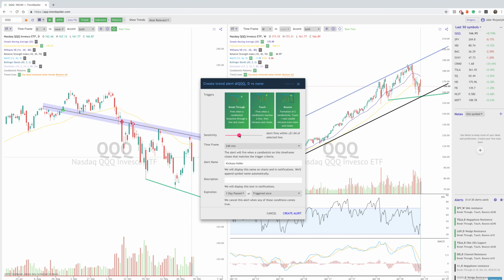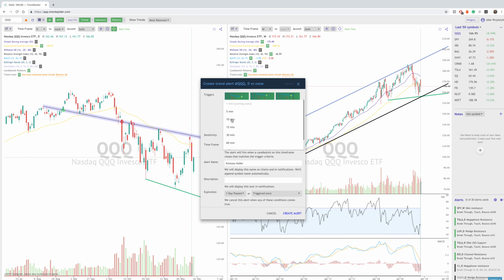And again, sensitivity is really just being able to define your alert area. So if you'd like a big alert area, meaning there's some more margin of error there for the price to touch, then you make your sensitivity less, meaning that there's more purple area. If you want your alert very sensitive, meaning there's not a lot of purple, then you would do it down here to the left. And so you can see that this area is now smaller, and let's just do it, let's say, right around here.